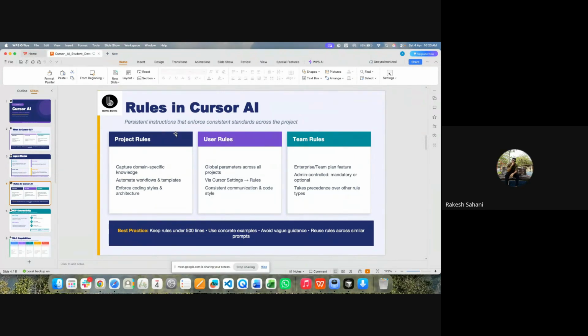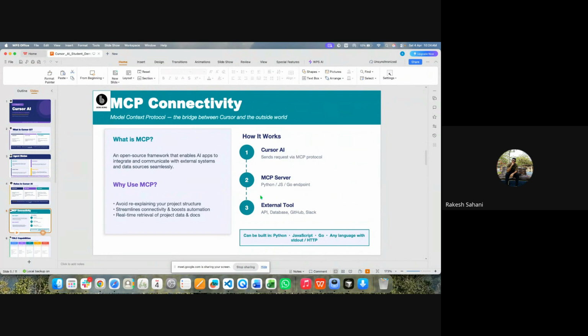Okay, so now the MCP connectivity. We already know MCP connectivity, but let me explain with a real example. Suppose Cursor is a very smart consultant, but this consultant is working under a closed rule: they can only work with paper you bring inside the room.